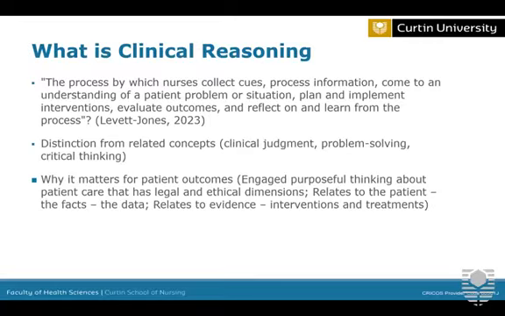understand about clinical practice. Clinical reasoning is quite distinct from other concepts such as clinical judgment, problem solving and critical thinking because in clinical reasoning, the approach is a cycle. Clinical judgment is a conclusion that you have arrived at. Problem solving is one methodology that you apply in gathering and understanding information. And critical thinking, again, is a separate process, around asking why, and we put into practice a number of thought processes.